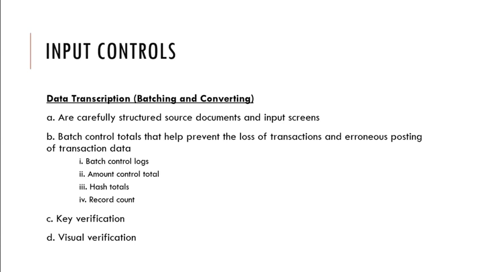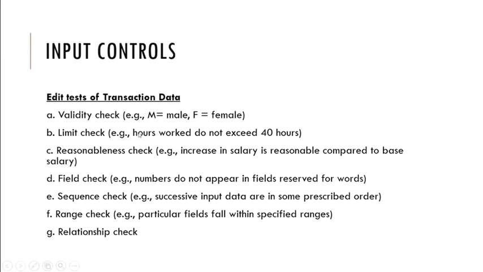Kay if naay discrepancy sa hash total, that means a specific check was lost in the process. Diba? So makita na ang importance of doing hash totals. And then key verification, visual verification. Validity check. So for example, if the field requires you to input whether this person is a male or a female, input M for male, input F for female. If imong i-input T kay transgender or B kay bisexual, dapat dili dawaton sa system. So we call it validity check. The system itself checks for the validity of the inputted data.